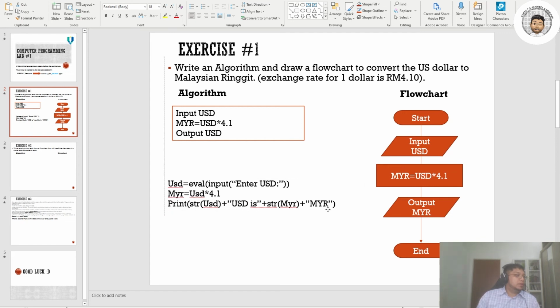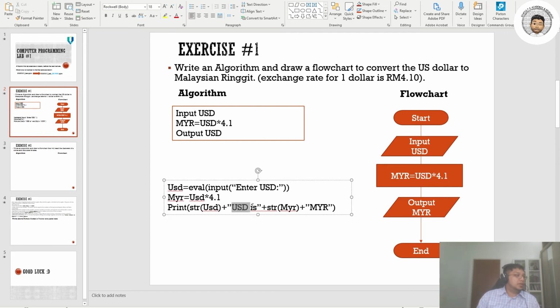So this is green. Supposedly this one is green. The problem with PowerPoint is it's kind of stubborn. Look, there's one extra. Okay, this one also green.